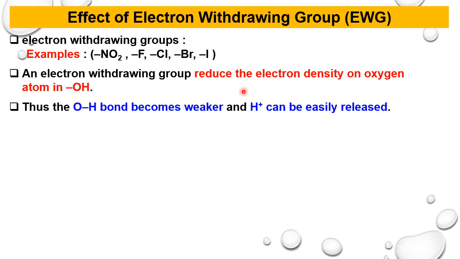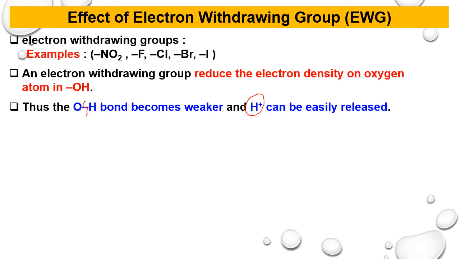Okay, jadi kalau electron density pada O at this particular O is lower, the oxygen hydrogen bond lagi senang nak break. Okay, this oxygen hydrogen bond dekat sini easier to break. Okay, lagi senang hasilkan H+. So maksudnya awak akan ada a stronger acid lah.